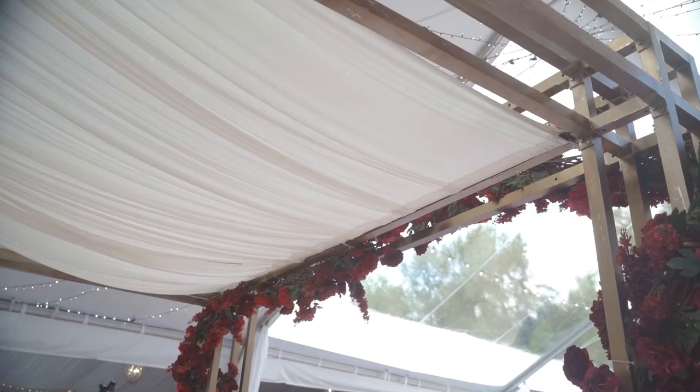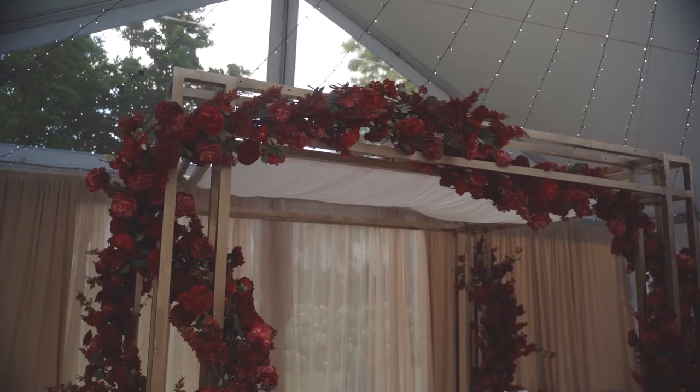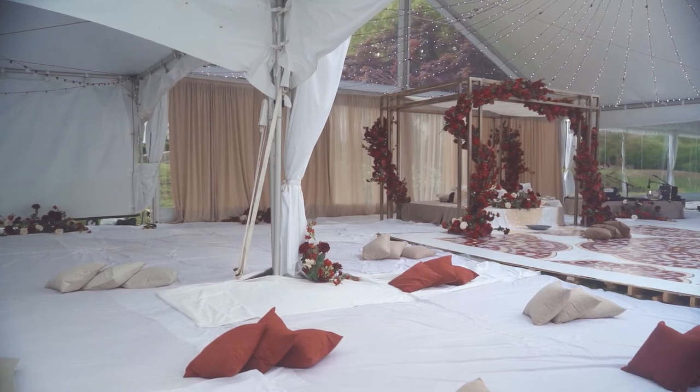So I opted to try a DIY method to make the filter myself. I've actually used it on a couple of weddings and the results have been pretty amazing — I was blown away. It cost me maybe under ten dollars to create versus the $200 for the Tiffin. I noticed online that most people showed how to do it in a very surface-level way, so I want to go into more detail — exactly how many sprays, the technique I used, what to do and what not to do.